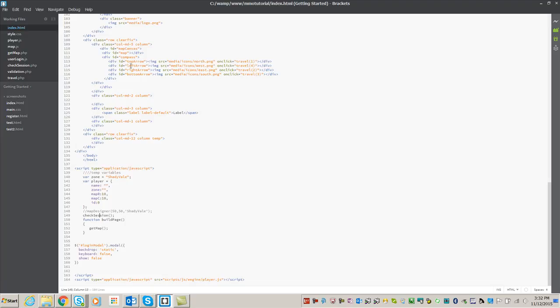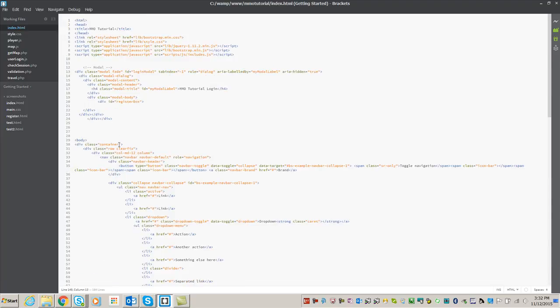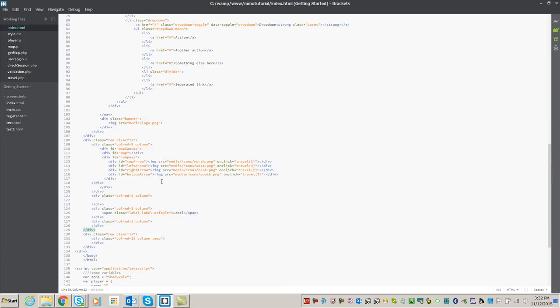Number one, if you go to your index, in Bootstrap, I removed the fluid from your body tag. That's what makes it go full page. I brought it down to the center so we can all be looking at the same screen. For the compass, I got rid of all the rows and columns and made what I call a map canvas, which just surrounds the map and the compass. Under the compass, I changed everything to just divs with just the icons.